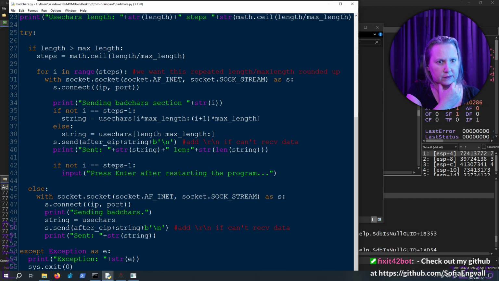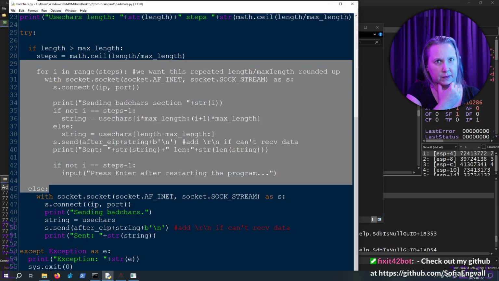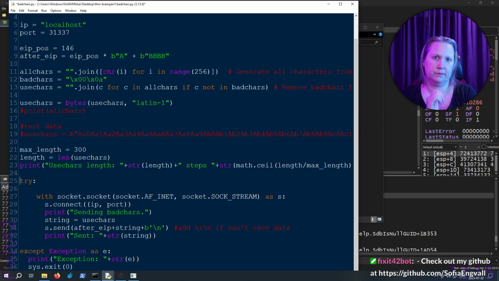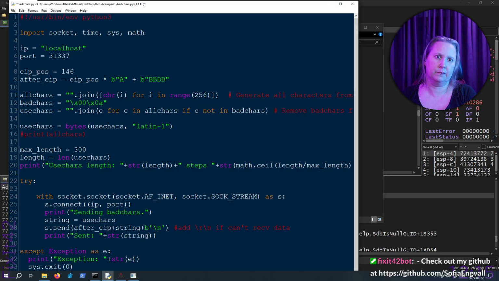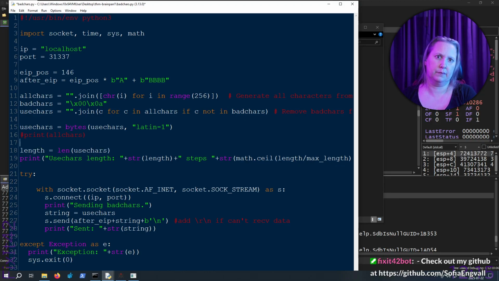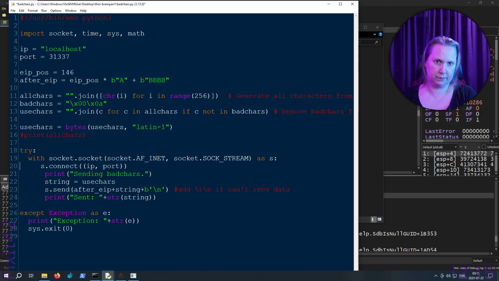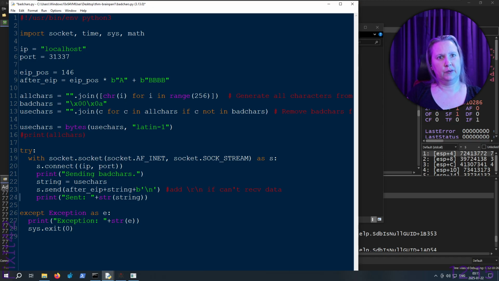Else with socket sending bad chars. So now it looks better, right?